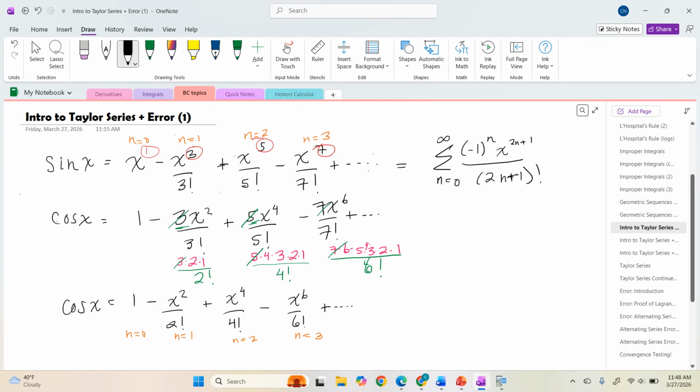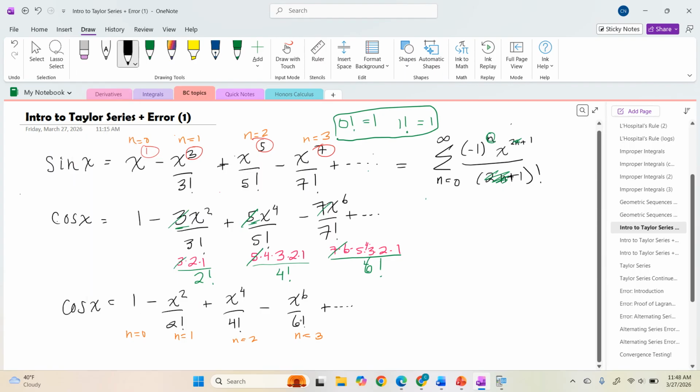Okay, it's always a good idea to test it and make sure this makes sense. If I plug in n equals 0, that'd be negative 1 to the 0, which is 1, so positive. And then I have x to the 0 plus 1, which is x, all over 1 factorial. And 1 factorial, don't forget, is 1, and 0 factorial is also 1. That's kind of obvious for 1 factorial, but 0 factorial is 1. That's something we're going to come across here. Sometimes that throws people off. All right, so this seems to work, negative 1 to the n.